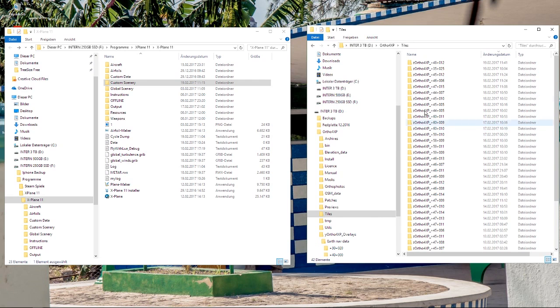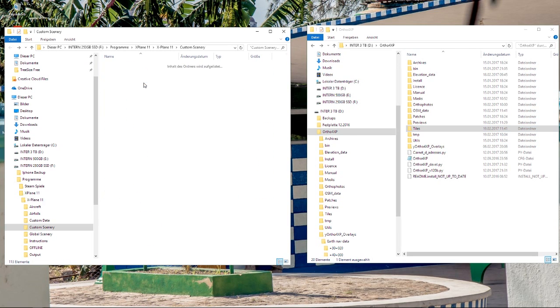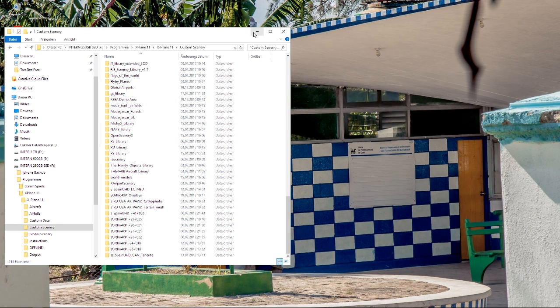Jump inside the tiles folder, drop your new tile inside custom scenery, drop the overlay folder inside your custom scenery, and you're good to go. But don't forget, here it is deleted right now, but please delete the text file before you start up Explain again to get the right citation. Yep, so basically that is all to get your scenery looking very realistic and good.